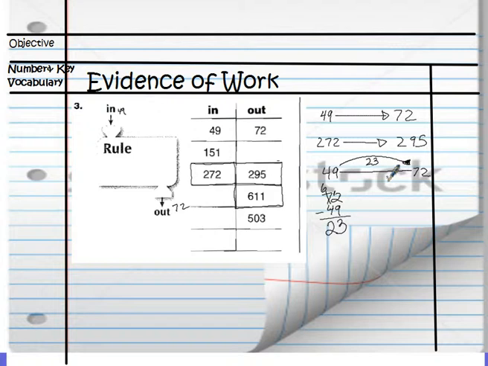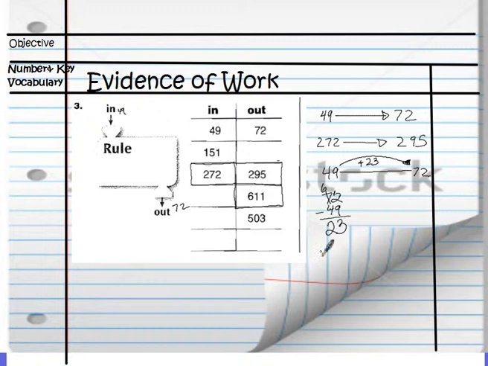Now what's that? That is a rule. So is it minus 23 or plus 23? Look at it. From 49 it went up to 72. So it's 23. Now I'm not exactly sure because this is like the only problem I've done. I have 2 problems to check it with. So now I'm going to do the same thing with the other number and make sure that it checks out.